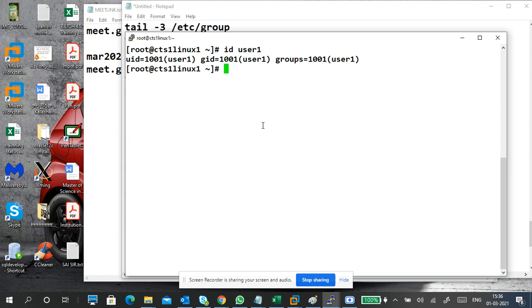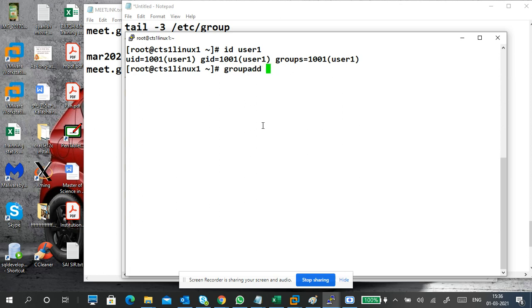When you add user one, automatically a group is created with the same name as the username, and this user's primary group is user one only. So instead of that, I'm going to create a new group, and next time when I add users, I will add them to that group.